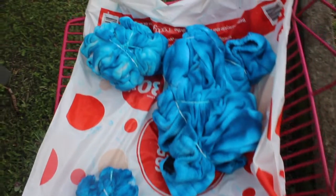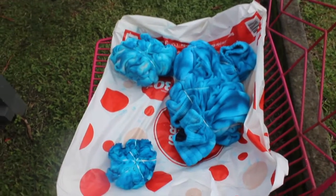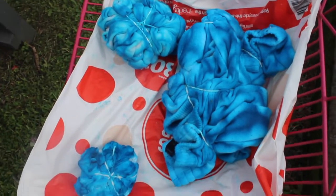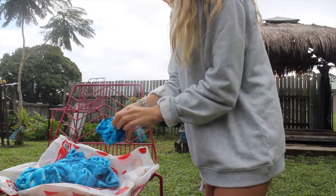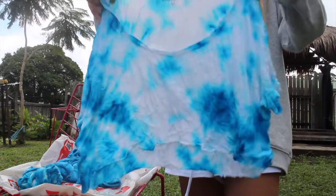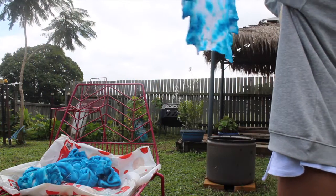This is my tie-dye. I left it overnight and I did it at 11 o'clock yesterday, and it's now nearly that time the next day. So I'm going to take the bands off it and we'll see how it went. Oh, I hope this looks good. It's a little crop top I did. That's the front and that's the back. That looks so cool.